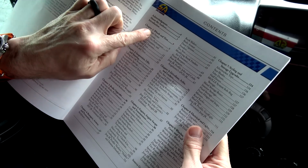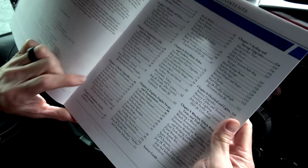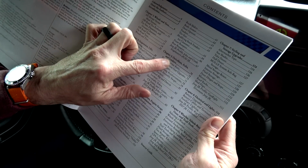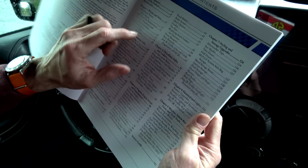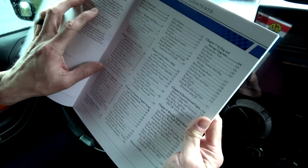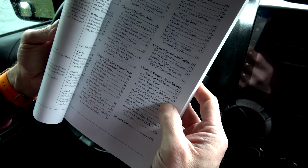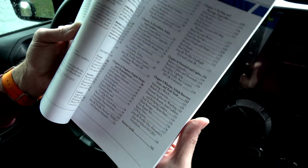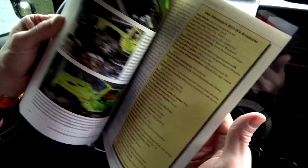in the book. Chapter 1 is wheels and tires. Chapter 2, suspension, lifts, and steering. Chapter 3 is brake upgrades. Chapter 4 is bumpers, armor, and protection. Chapter 5 is drive lines, axles, and lockers. Chapter 6 is engines, engine swaps, and transmissions. Chapter 7 is styling and storage upgrades. Chapter 8 is electrical and lights. And Chapter 9 is winches, vehicle recovery gear, and trail tools. And then at the very end is a source guide where they basically have a list of the companies that were referenced throughout this book.